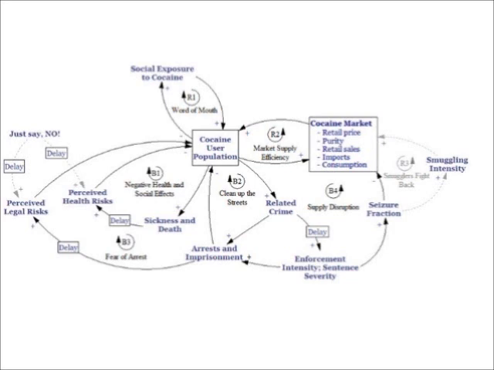One other unintended consequence related to enforcement intensity and sentence severity is that as we increase the enforcement intensity and length of the sentences, and this leads to the increase in arrests and imprisonment, this has a destabilizing effect on the communities we're arresting these people from. This destabilization of communities leads to a decrease in income, and if you're in a neighborhood where the best route to employment is to be a drug dealer, this will lead to an increase in the number of drug dealers. Depending on how strong these unintended consequences are, they might lead us to decide that certain policies are not as good of an idea as we'd originally thought.